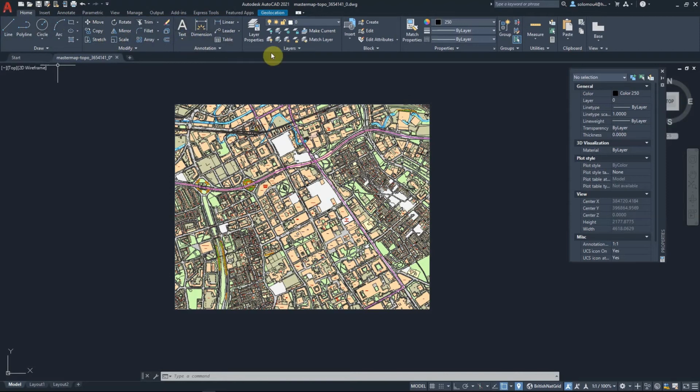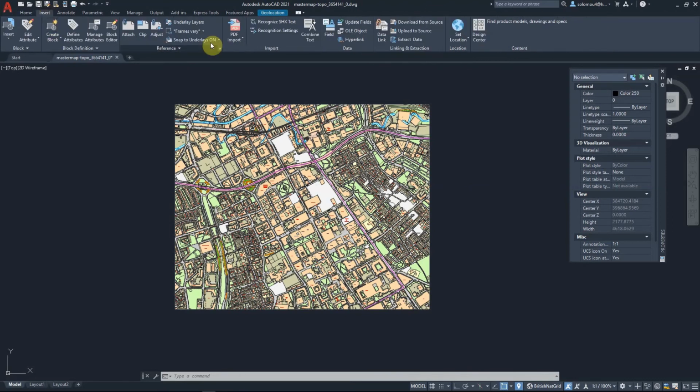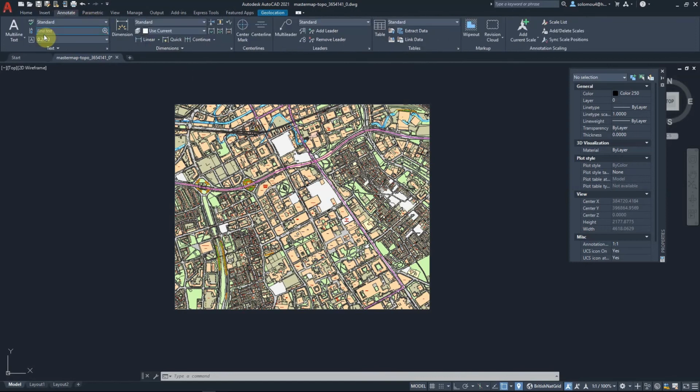Your basic annotation tools, your layers, your block styles, and your properties for those layers, measurements, insert. You can import PDFs and paste them back here. You can annotate with this, which allows you to create annotations, different scales of them, and so on and so forth.